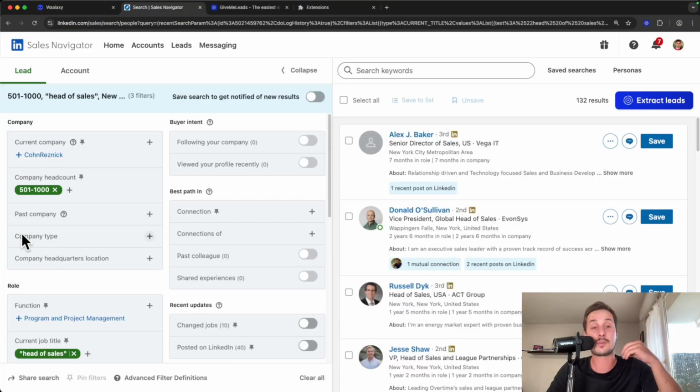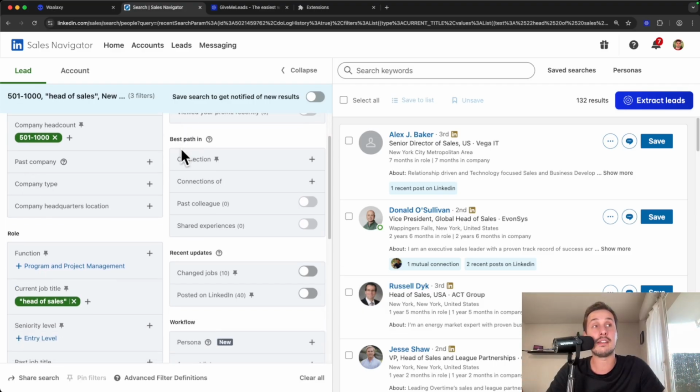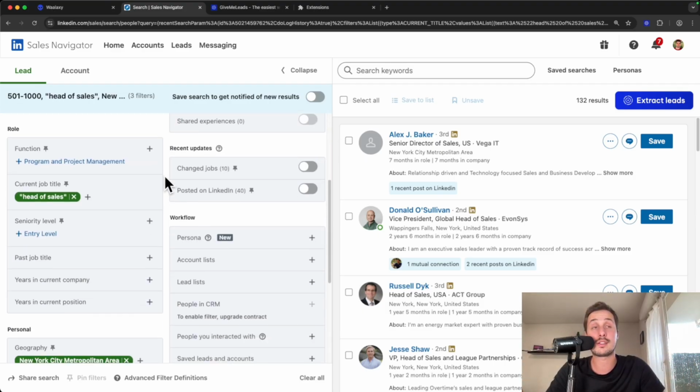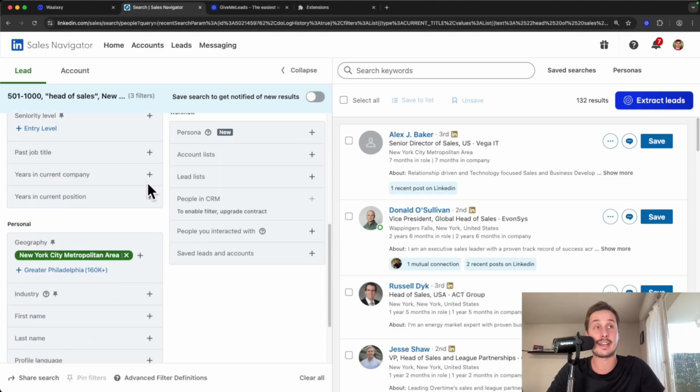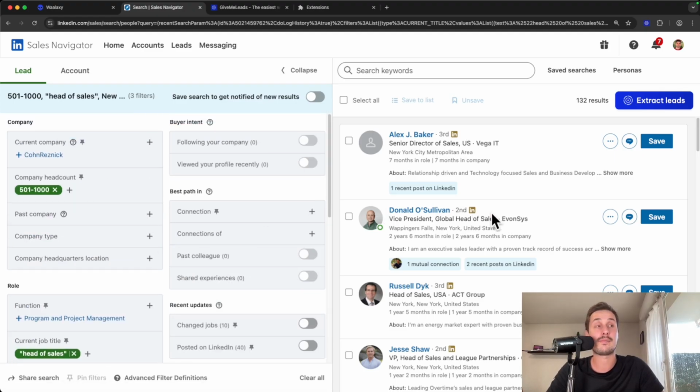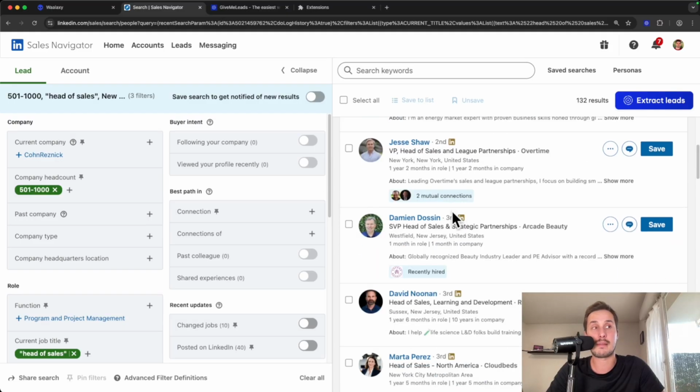So as you can see, I'm currently on LinkedIn Sales Navigator. It's basically an access to the LinkedIn database. It's a LinkedIn paid plan. And basically here on the left, you see that I have a lot of filters that I can use to find my best leads. And then on the right, I will have the people who match my filters. I won't dive into the details on how to find leads using LinkedIn Sales Navigator because I've made a complete beginner-friendly tutorial on it. And if you want to see this video, you just need to click on the top right of your screen and it will help you a lot to find your best leads.